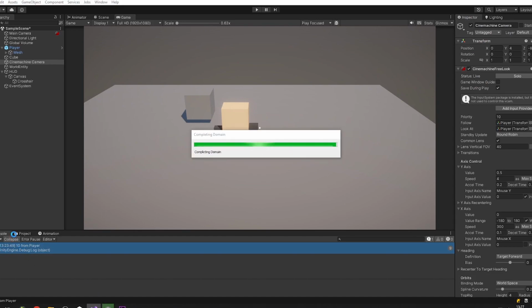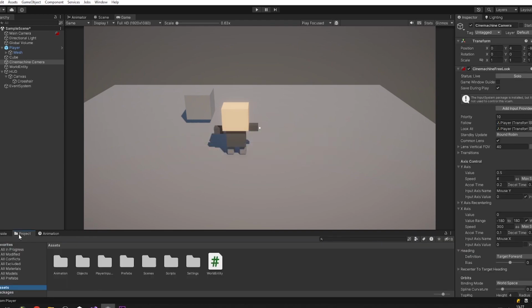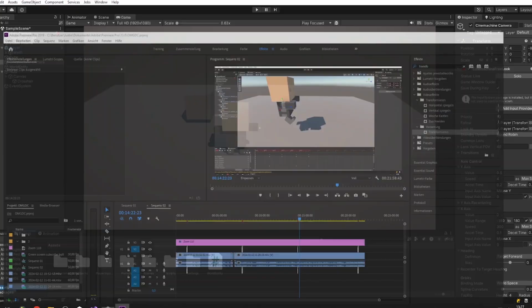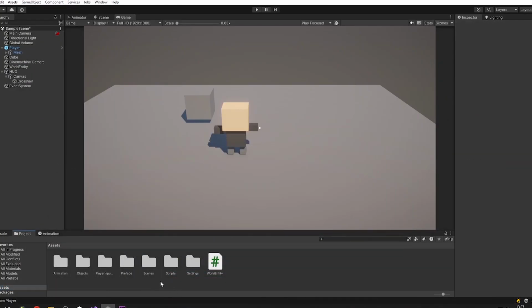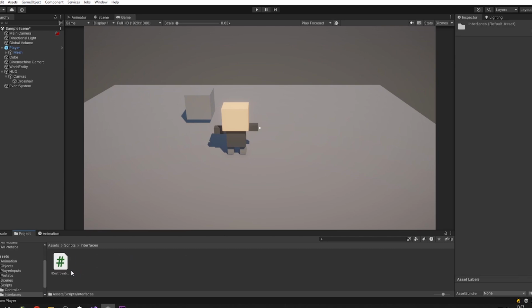I'll encapsulate this into another interface called IHealth, because I think it's cleaner to have this a bit more separated. And to be honest, I think I'll change the IDestroyable to IHittable, because it is hittable and not destroyable.